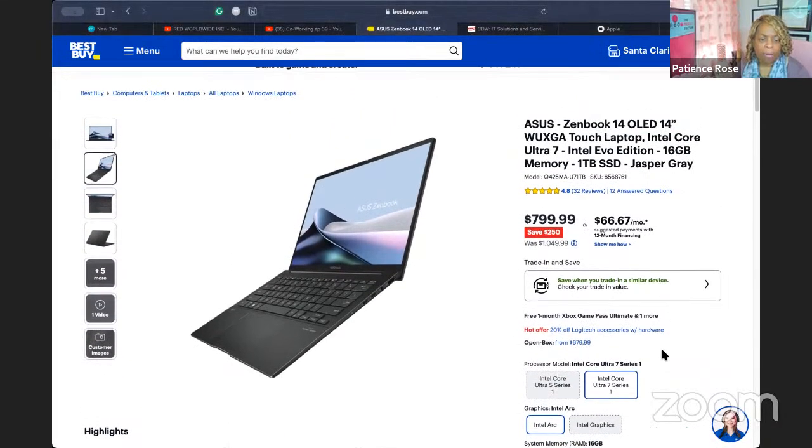Now that's the processor. But when we're looking at the actual hard drive, you want to at least have, if possible, 256 gigabytes of hard drive space.